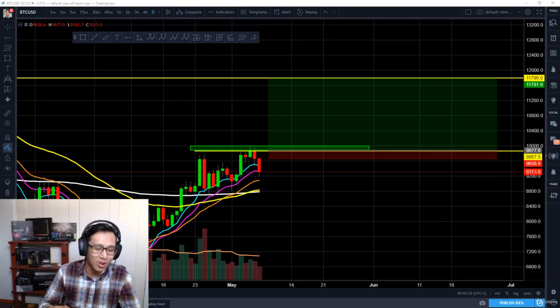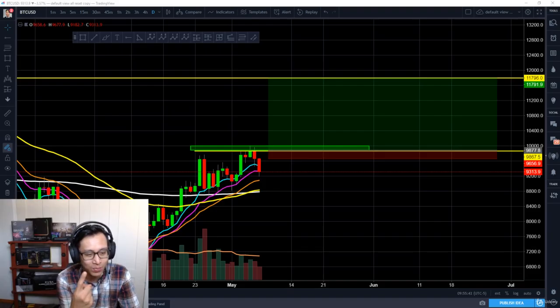So we want to first of all establish where the resistance is, establish where the support is. If it breaks above the resistance, that's where we buy. And the fourth thing is we set our stop loss below either the former resistance that now becomes the support, or below the previous support. But the most important thing, guys, is to enter on confirmation as well. Wait for the volume to pick up. Once you wait for the volume to pick up, that's where you're going to be able to increase your probability of being in a much more successful trade.